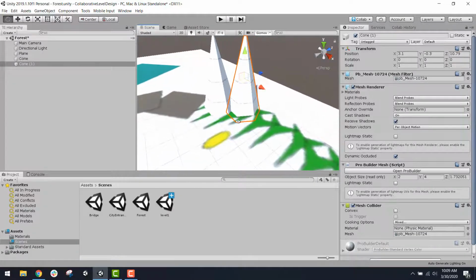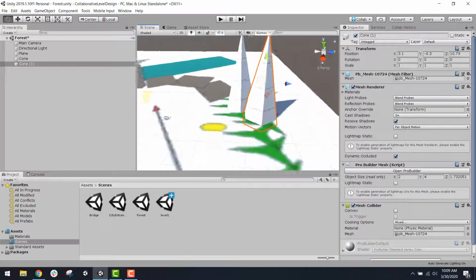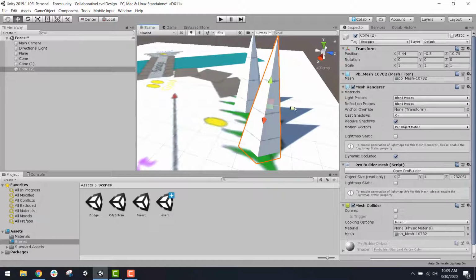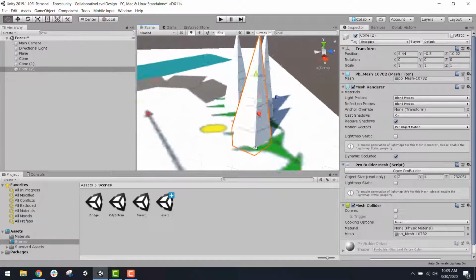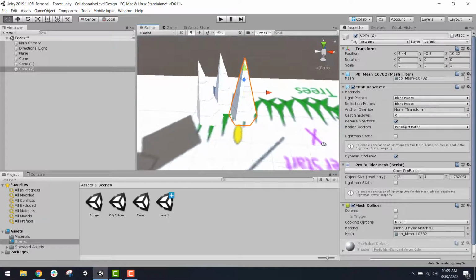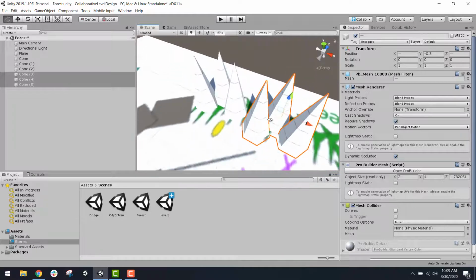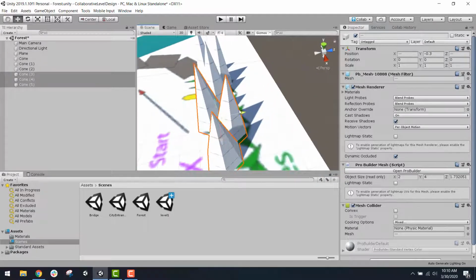And I know that I don't want the player to be able to escape from my level, so I'm going to make my trees really close together so that they even overlap a little bit. That way the player can't find a hole to get through. You can also select multiple shapes at once and Control D to duplicate multiple shapes at the same time.